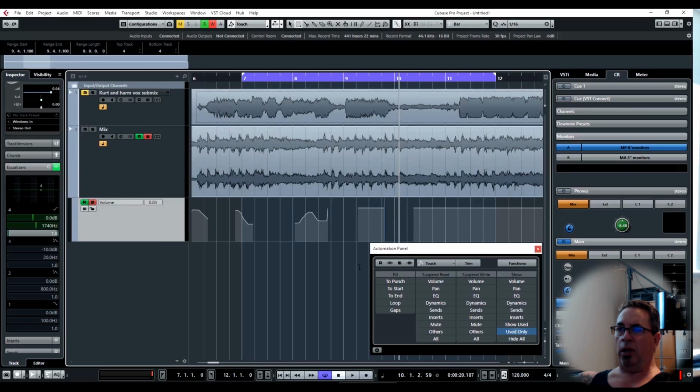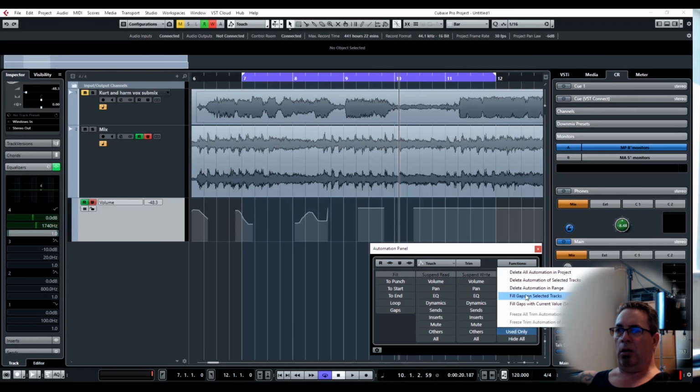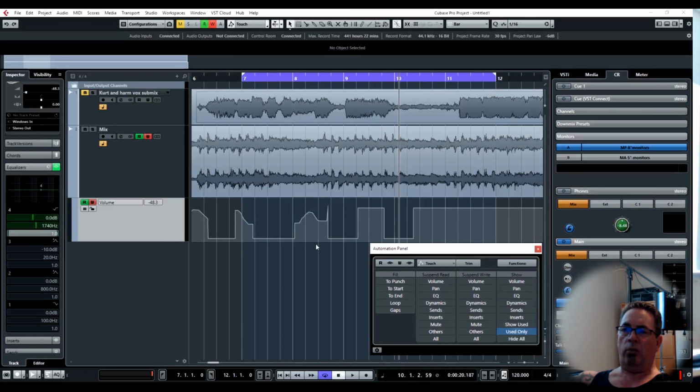You can also fill it in with current value. So say I'm here and I have my fader at negative 48.3. When I do fill gaps, it's going to write way down here somewhere, negative 48.3. So fill gaps with current value on selected track, boom.